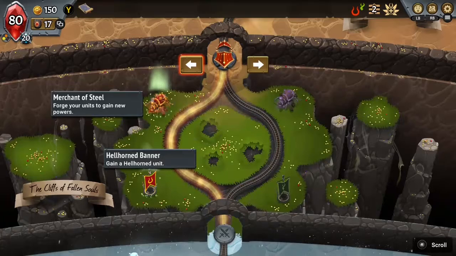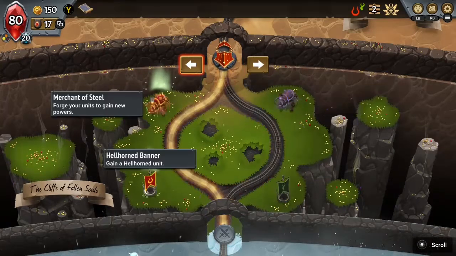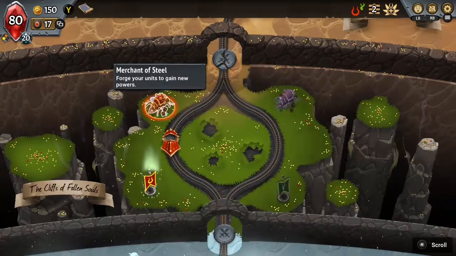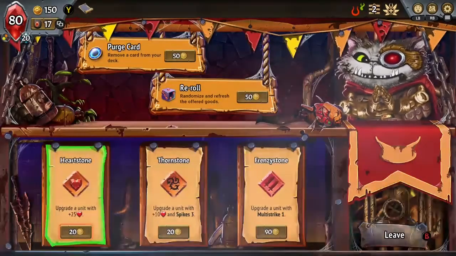So here we get the option to make new units, gain a hellbound unit, or forge new spells, or gain an awoken unit, and you kind of just pick which route you want to go. Every time you can go left or right, and some sides will give you more benefits over others, and that's kind of the simplistic nature of the game.